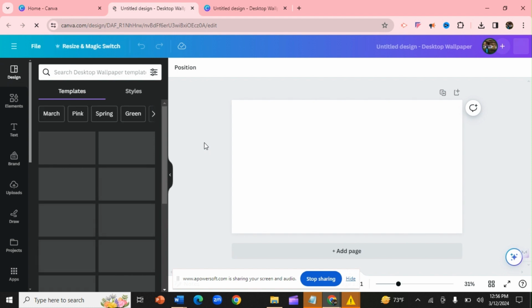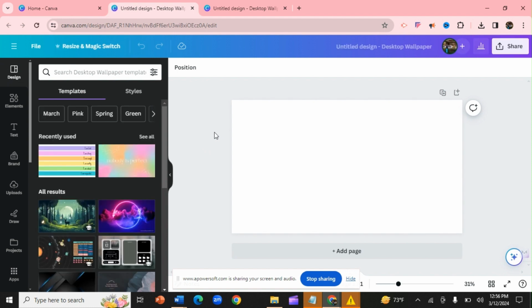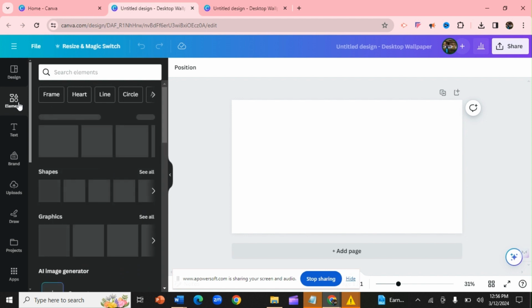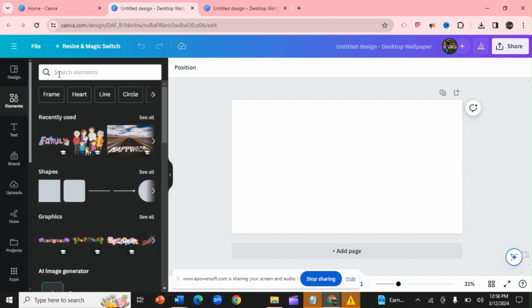See, in a vision board, generally what we look for is family, happiness, peace, money, travel, success, maybe a job. So whatever your requirement, on that basis we are going to choose the images. First, I need a family picture.